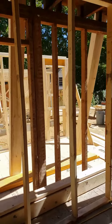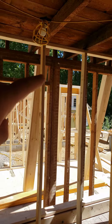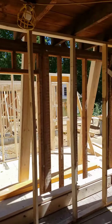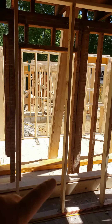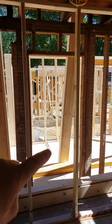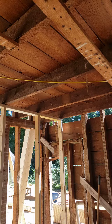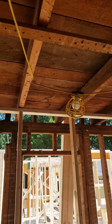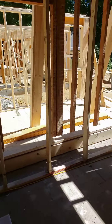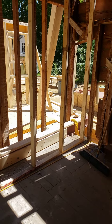Step back here — that beam's gonna go from the corner of the existing original house all the way back to a point somewhere in here. So this whole wall will then be able to be removed and the new wall will get displaced about six feet, and that's gonna be the new exterior wall of the kitchen out there. So we're gaining that six feet and that steel beam is gonna carry the existing floor here. Steel making new dreams come true. Steve Basic, Architect, out here at our Historic Reno project.